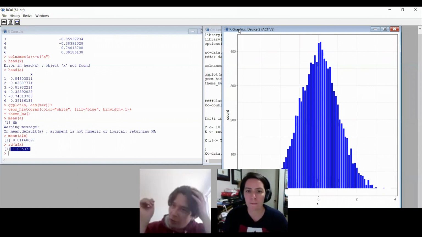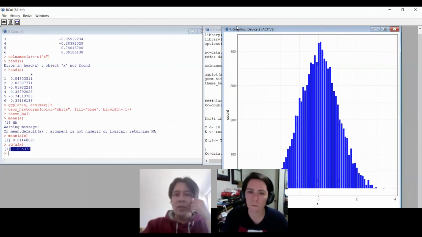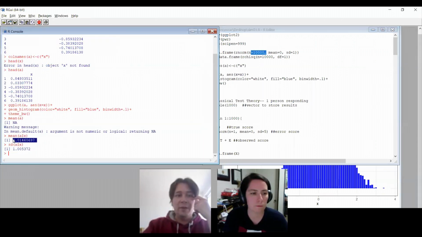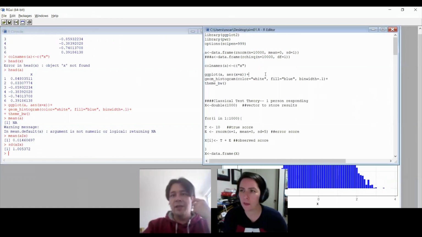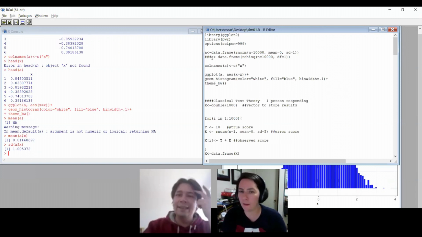Clustered around. Yeah, I think it's a nice example for when we introduce our students to something like the law of large numbers, right? Because we can keep on making these grow as long as we want. I just don't want R to give me a collapse. Of course, the bigger this thing, the closer these numbers are going to be to the theoretical mean, as we asymptotically approach infinity, right?